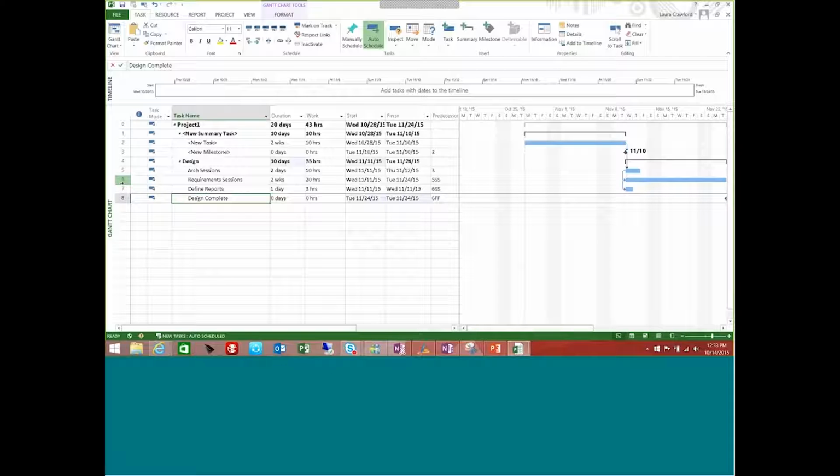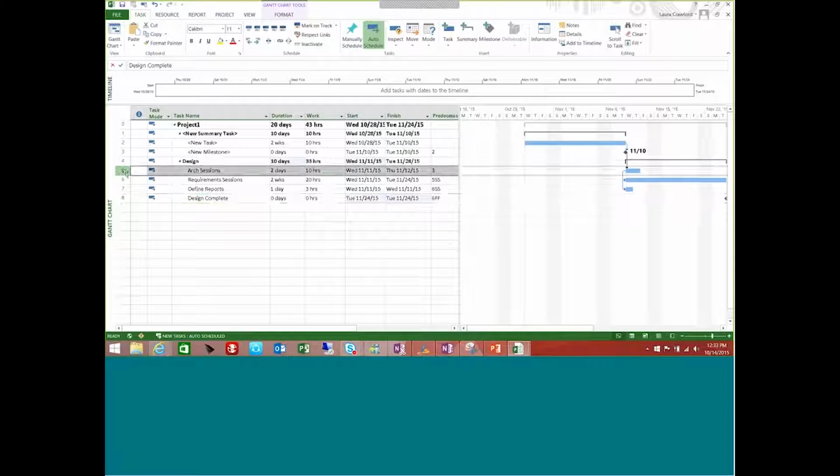Now, let me also, for this particular one here, let's go back to architecture sessions. And let's say that we want this to start after the milestone has been completed. But maybe we need to put in an extra few days. If I was going to install Project Server and then configure it, the install, I would go ahead and schedule that. And maybe the configuration, I'd want to say, let's wait 3 days after the install to jump into configuration because maybe their hardware wasn't in place. Maybe the licenses were not procured prior to this. There's a lot of what ifs. So maybe I don't want to just schedule this to occur immediately after the task before it should finish.